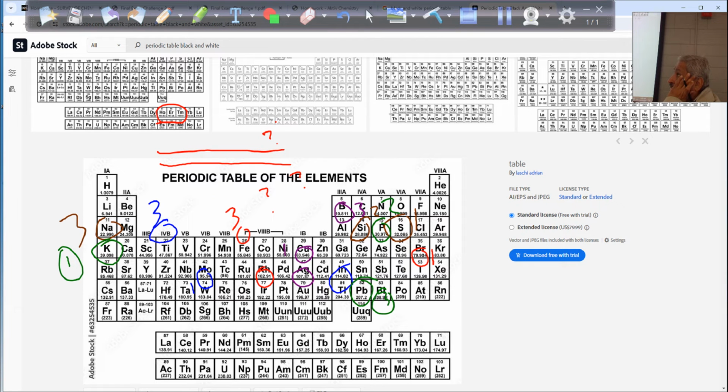Now, what do we mean by similar sequence? Are we looking at the same periods, or are we looking at the groups in the sequence? So for example, here guys, when I look at the iodine in the 8A, then I look at the other, iridium is 8B, and then I look at the other one, iron, correct? Iron, iridium, and iodine. So those are not in the same sequence, because they are different. This is first, second, and third. The other one, which is thallium and tungsten, this is the first, second, third. Correct? The lead and the other ones are not the same. Those are coming different. So we have the red and the blue are correct.